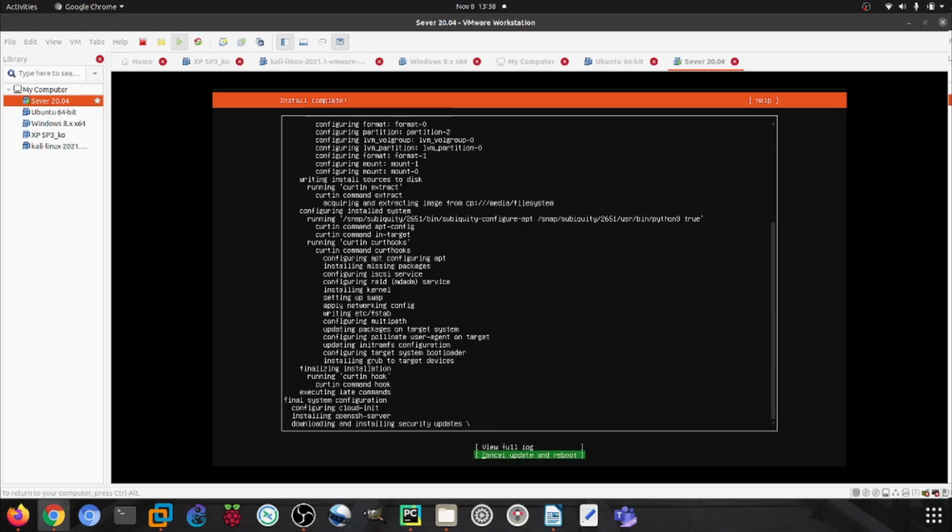But in my experience, sometimes when you cancel this, nagkakaroon tayo ng problems you're going to encounter. You can also view the full log if you want to, but I would recommend once the update has started, just let it be. Okay, let the VMware do it alone. Because if you can observe in the upper left here, the installation is already complete. What the VMware or the operating system right now is doing is just installing the updates and upgrading the repositories that we have here. So just let the computer do it.